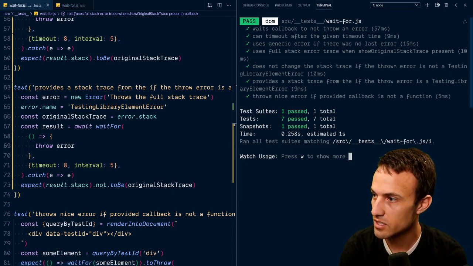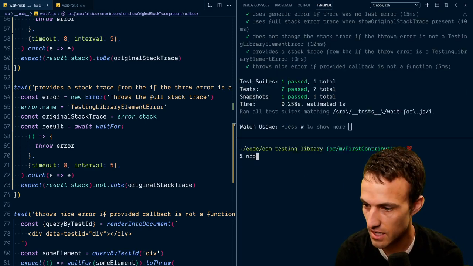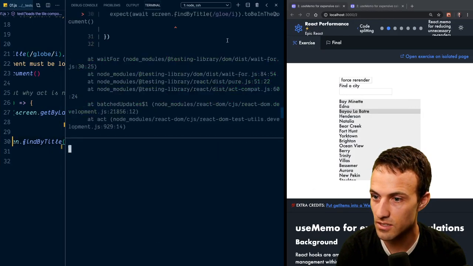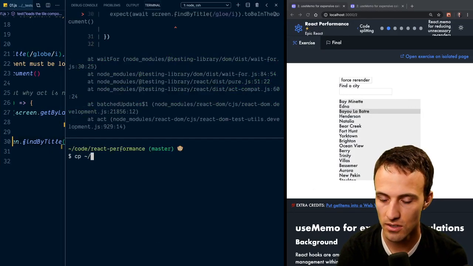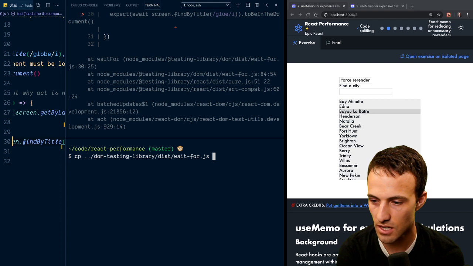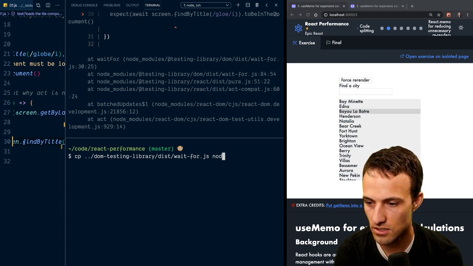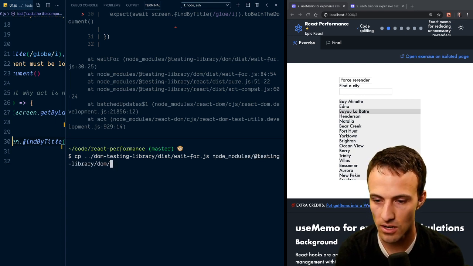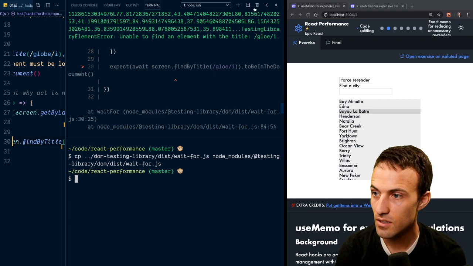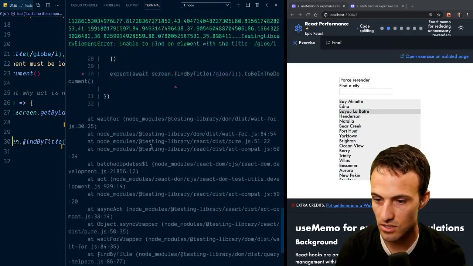Let's go ahead and just double check this. Kind of sanity check here to make sure that this is going to do what we expect it to. Copy. DOM testing library dist wait for.js, and then into our node testing library DOM dist wait for.js, and then with that, so this is what we had before.